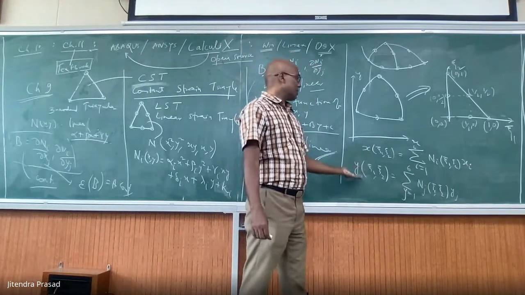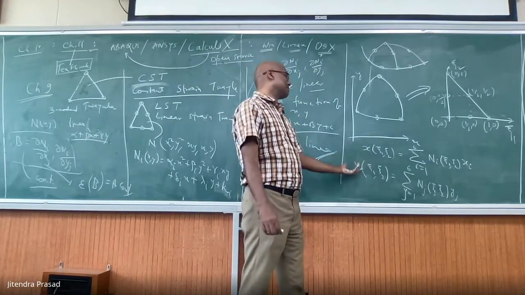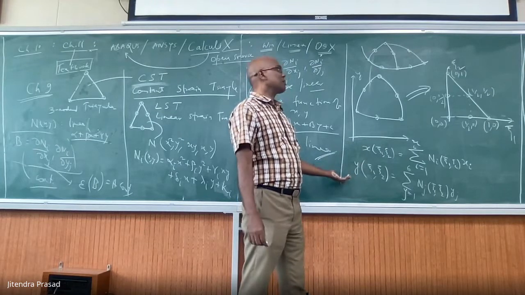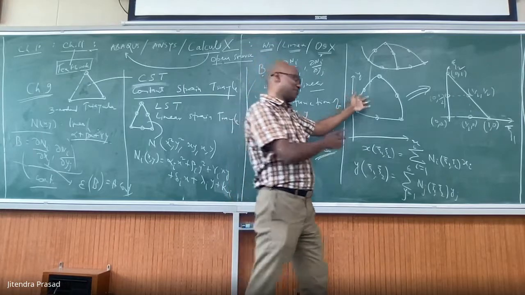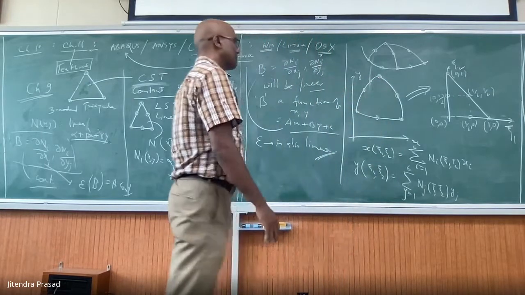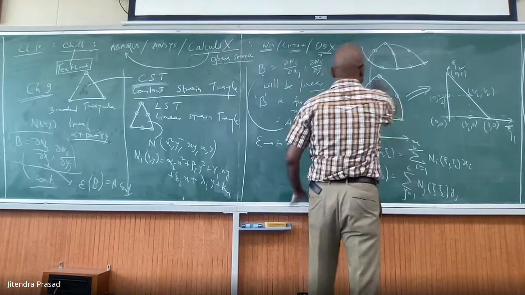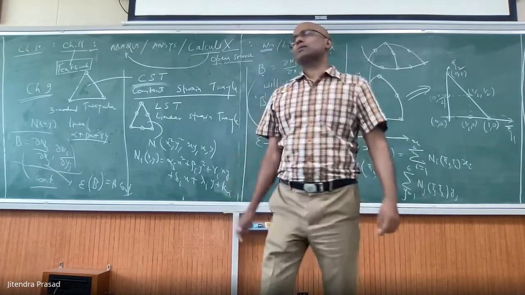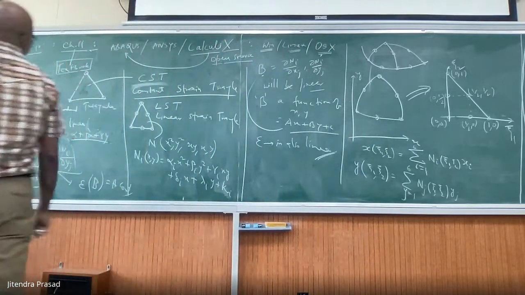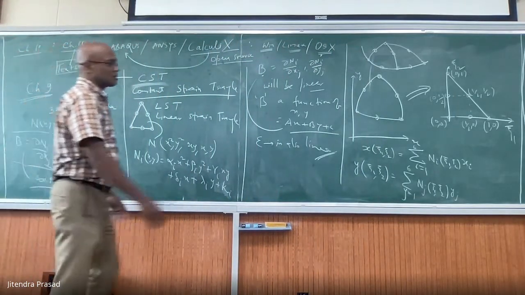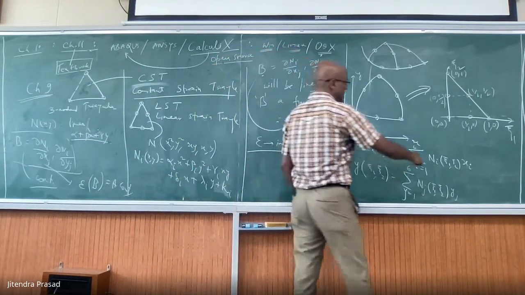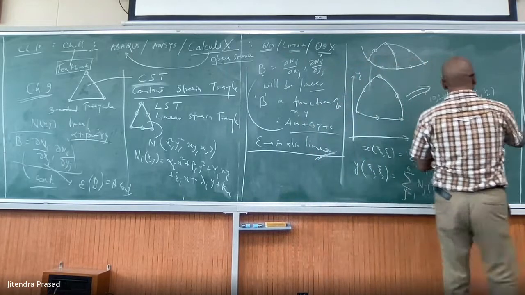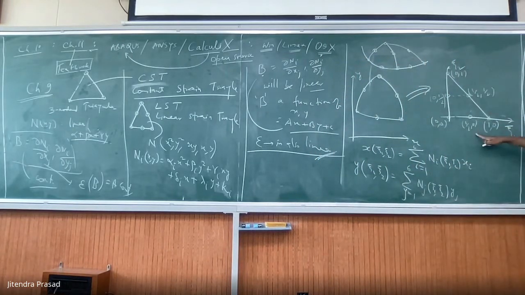Once you have that, you do the rest of the analysis that you have done for the 3-noded isoparametric element, and proceed in the same way. This is one thing: you can also have this kind of element. So elements can be of various types, and accordingly you can go with that. Once you have these things, you can formulate everything automatically from xi1, xi2. So what is the value of?